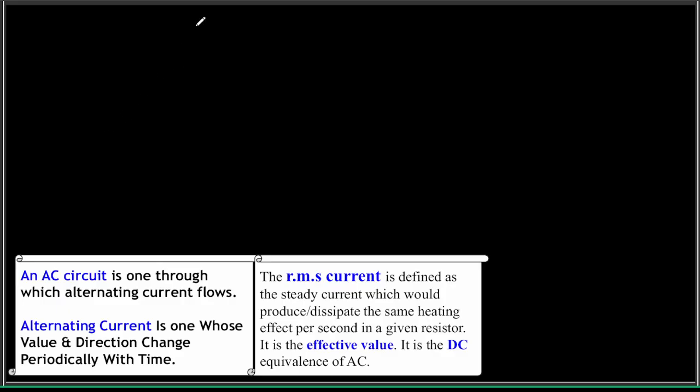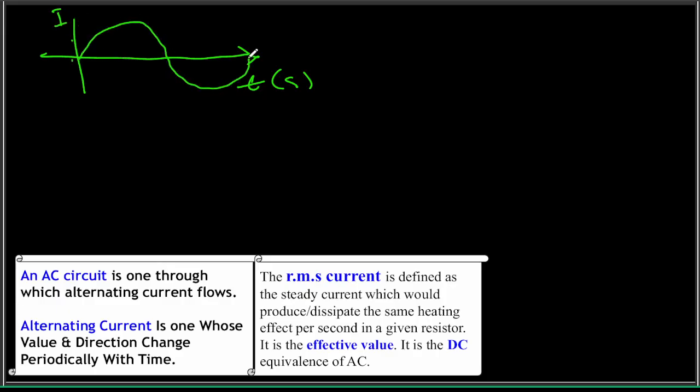So let me draw the graphic in. We have time in seconds, and here current. Over 1 cycle we have this. Now when t is equal to the period, that is the time it takes to go from here to here, that means the phase angle is equal to what? 360 degrees, which is the same as 2 pi rad.